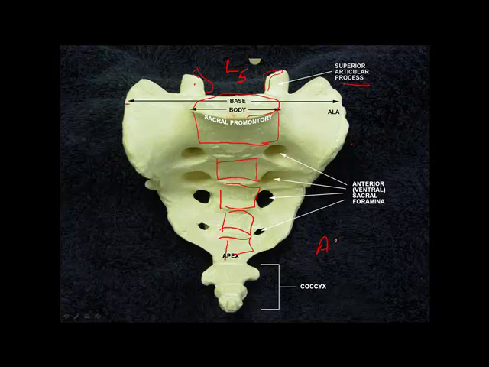Apex is a word we use for the sharp part of any triangle. Okay? And then this part is called the base. So it's just any triangle, no matter what it looks like in the body. This is the apex. Your heart has an apex and a base because it's roughly triangular. Here's your coccyx. This one has 1, 2, 3. You know, that might be 1, 2. These are called anterior or ventral sacral foramina. So you're going to have nerves coming out here.